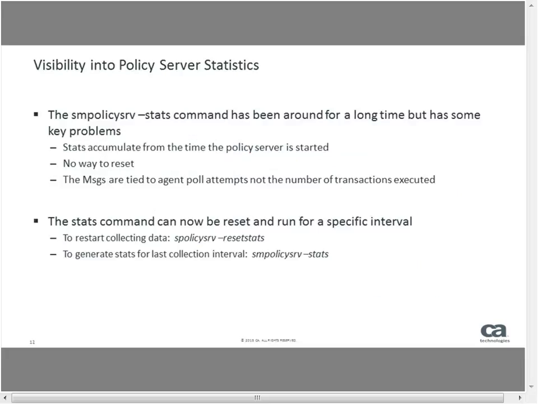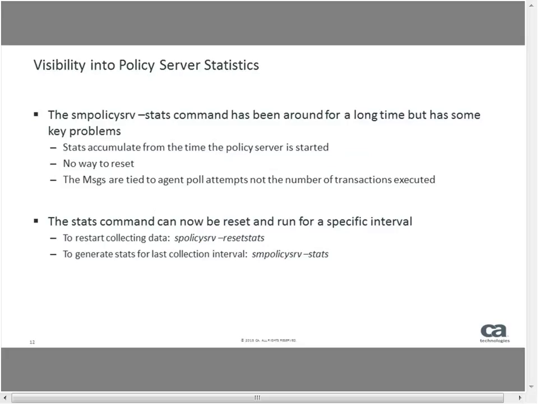In addition to that, we made some changes to the stats command. That command has been around a very long time, but traditionally it's had a couple of problems. The stats accumulate from the time the policy server is restarted, and there was no way to ever reset them. So if you wanted to see the queue depth, you would see the max queue depth from the time the server was started, not from the last 30 minutes.